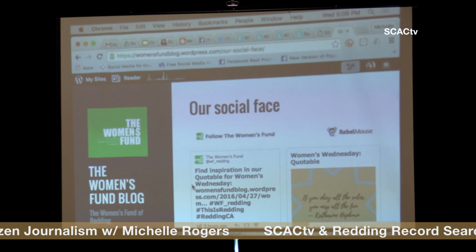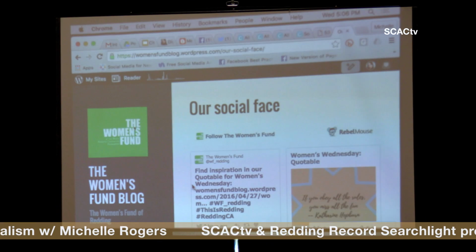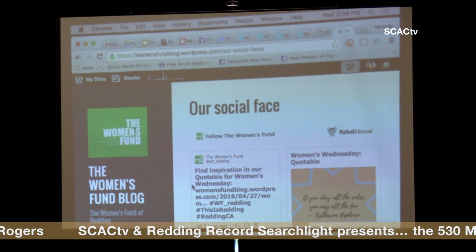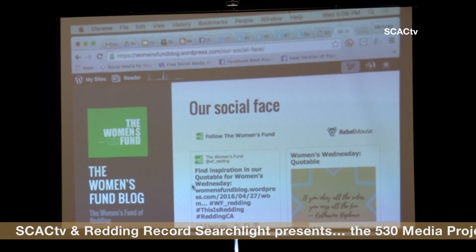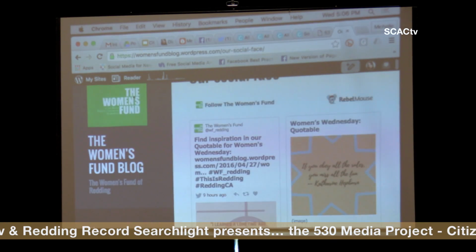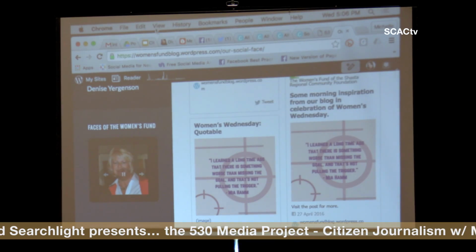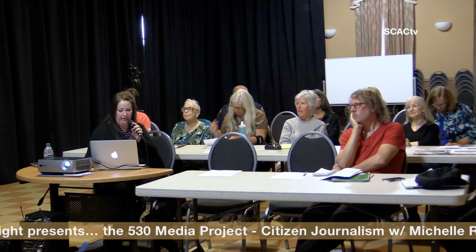So if you're interested in me teaching another Rebel Mouse page and helping you set up a page, write it down on the flyer I have and I can set that up easily. But it's a very intuitive tool. You can get in there and play around and probably figure it out. That's how I figured out all these tools. I just get in there and click on stuff.